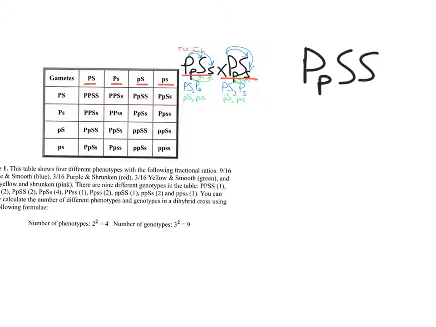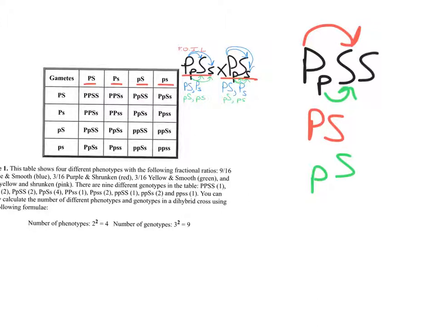Now let's do FOIL here. How many different kinds? Only 2. Because big P can go with big S, but the big P with the big S will be the same again. So there's only big P, big S for that first option. Now the second option is little p, big S. Those are your only 2 possible gametes.